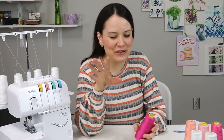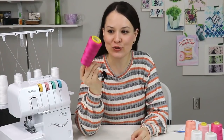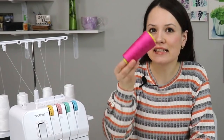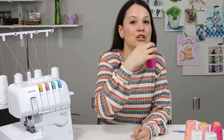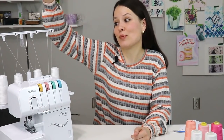I can feel another question burning: yes, I do use the same spool for both the sewing machine and the serger, even when I need to top stitch. Let's say I just completed a seam with the serger and then need to top stitch it — since this spool goes in the first placement and that's usually the last step in threading, I don't mind taking it out, re-threading my sewing machine, doing the top stitch, and putting it back in the serger. I don't see that as too much work.